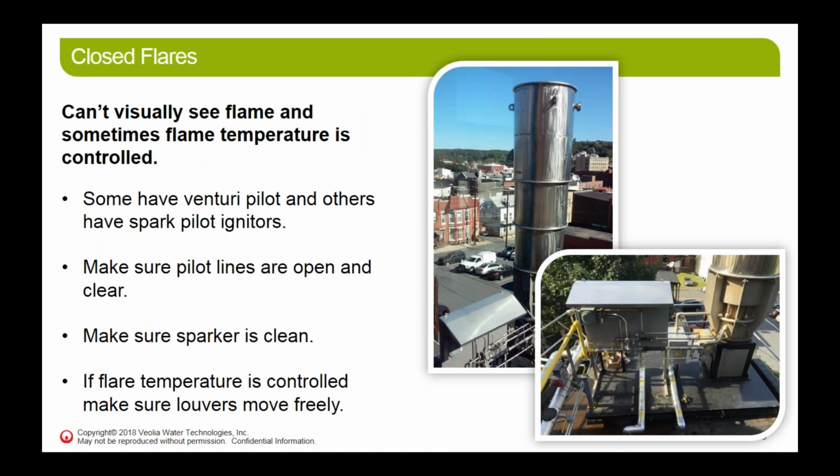Okay. The closed flares are really similar, except you can't see the flame. It's inside of a column, a bigger column, so you can't see the flame. And it's often used in places, you can see the one picture here, in a downtown area. So people don't want to see the flare. They think the building's on fire.